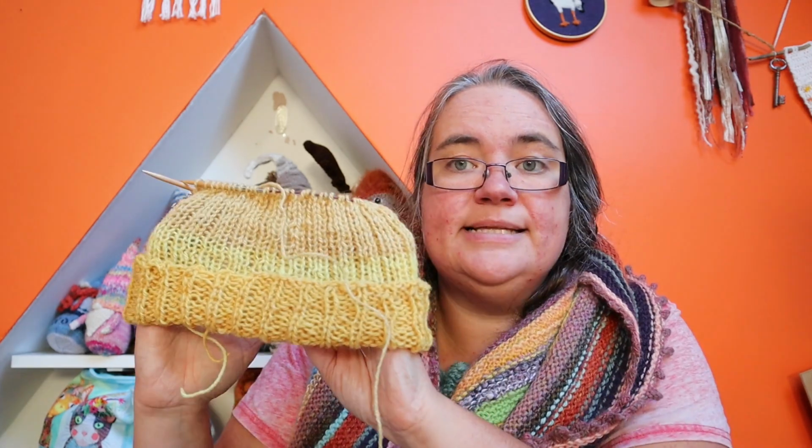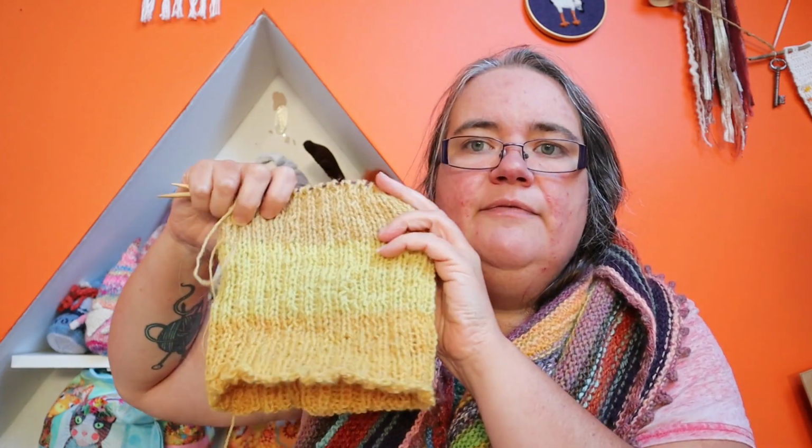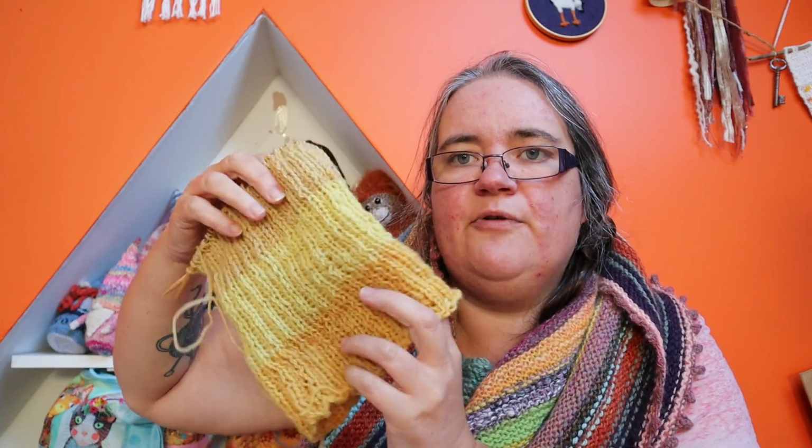It's a really lovely so far ribbed hat pattern, and I'm knitting mine from some mini skeins, naturally dyed by Charlie Button Yarns, in a double knit weight. It's a Texel blend, and this is what I have so far. I've got 3 stripes. I've got 5 colours to knit altogether. It's a fold over sort of double brim hat, so that second colour is going to disappear somewhat under the brim if you want to wear it as a beanie rather than a slouchy hat.